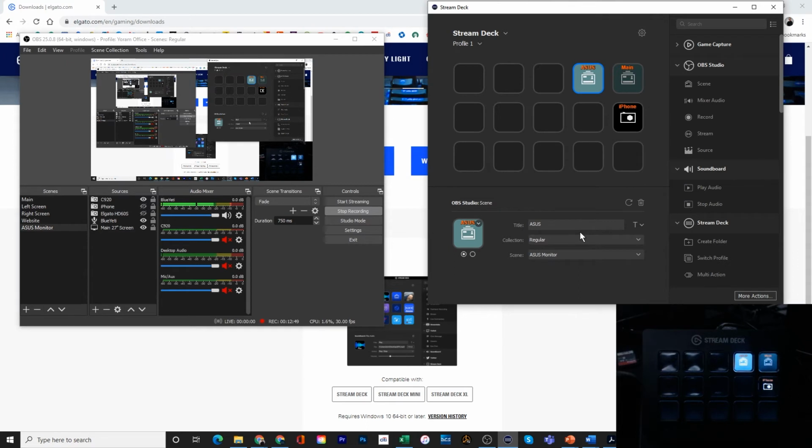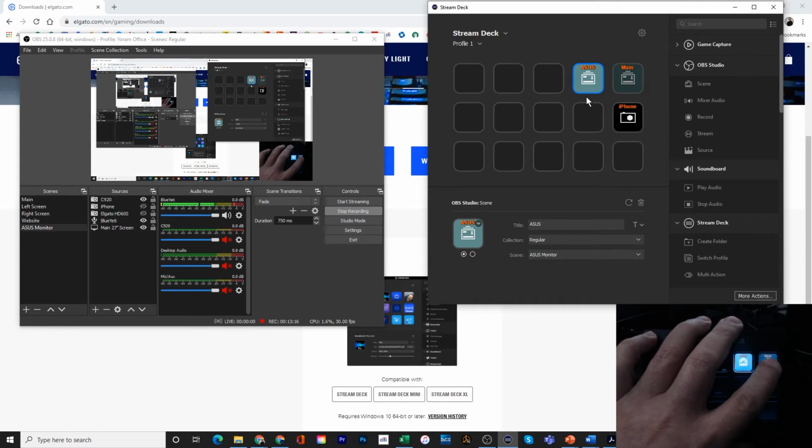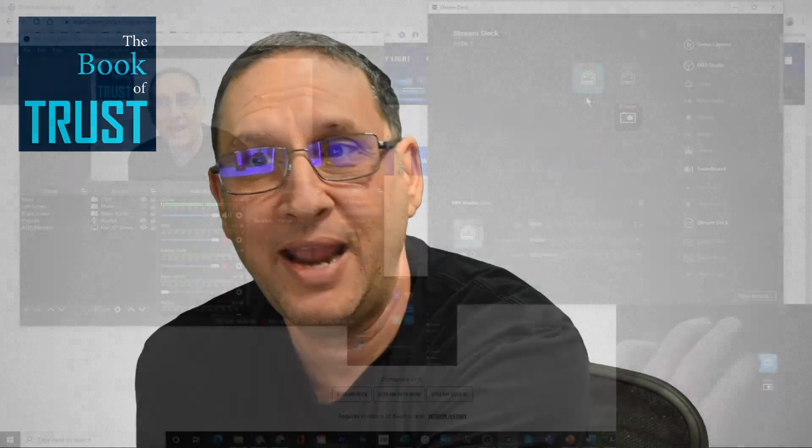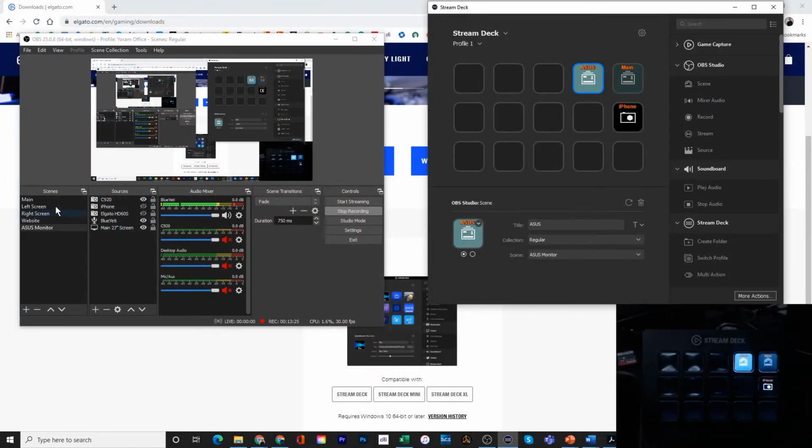Through the communication between Stream Deck and OBS, the communication goes both ways. On one hand, the actual Stream Deck tells OBS what to do and controls it, but on the other hand, it gets information from it. So you can see that it already knows that the ASUS scene is the one that's selected. Now I'm going to push another one, and guess what? We just changed scenes. I'm going to push that one again, and we are back to the other scene. We just switched between scenes using buttons on Stream Deck. I already mentioned you can use record.